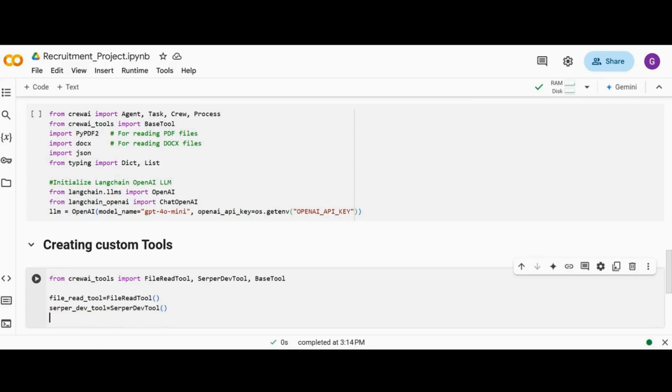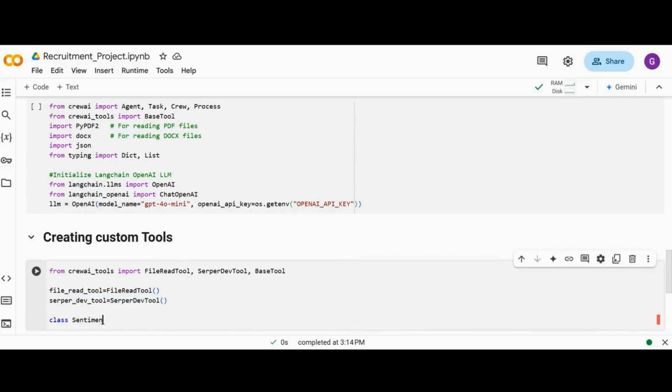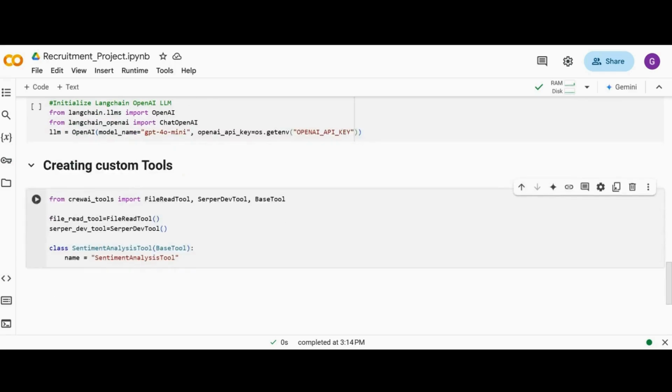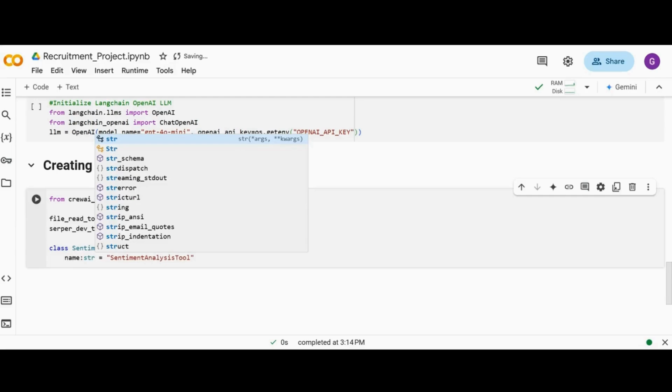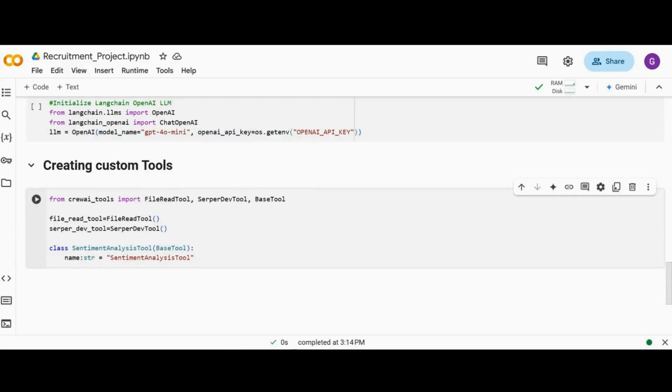And then using the SentimentAnalysisTool class, we will create our custom tool for sentiment analysis. This tool will be used in future for generating personalized email for each of the candidates, and we will provide the name, then the description, which is to analyze the sentiment of text to ensure positive and engaging communication.